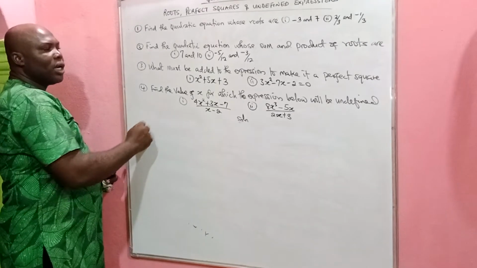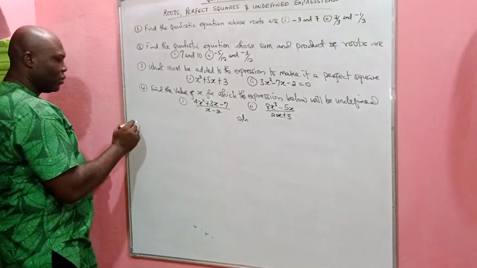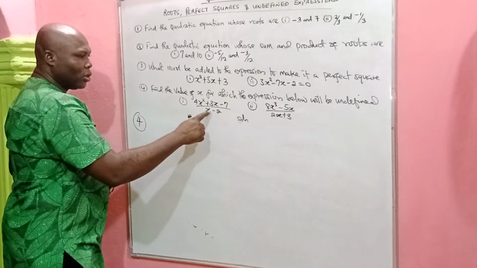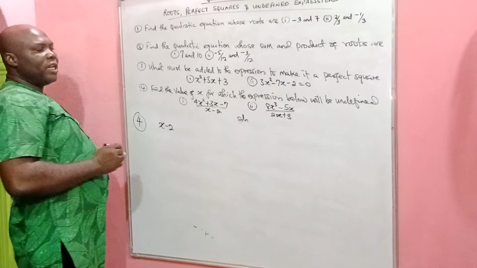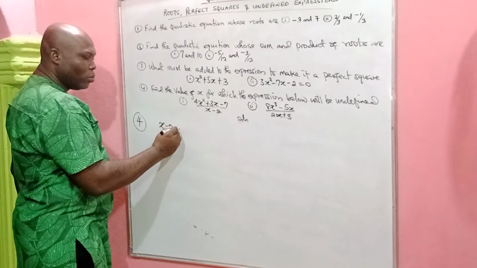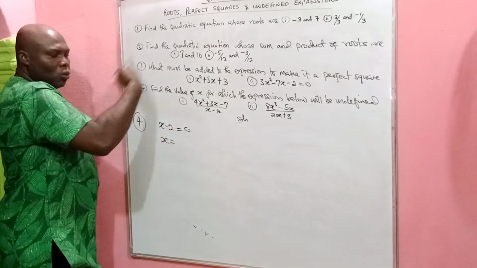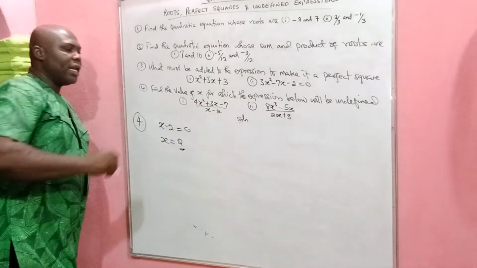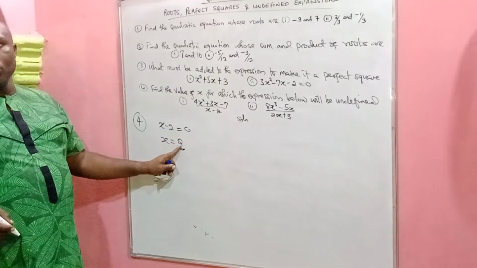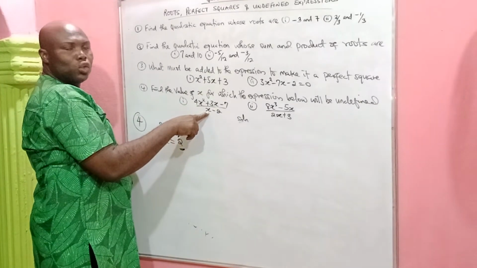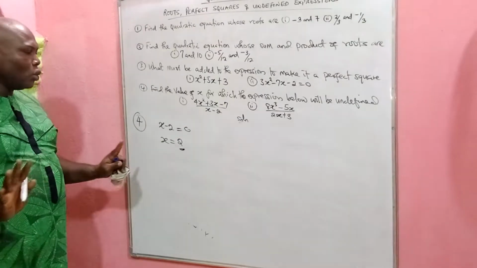So for this case where you are looking for the value of x to make the expression undefined, it means the denominator must be 0. Number 4. Now what is the denominator? The denominator here is the whole of x minus 2. So for the expression to be undefined, x minus 2 must equal 0. That's what we are saying. So it means that x will be equals to, minus 2 will cross to be equals to 2. It therefore means that for this expression to be undefined, the value of x must be 2. And it's true, because if x here is 2, 2 minus 2 will give you 0. And whatever you divide by 0 is undefined. So you are true with that.